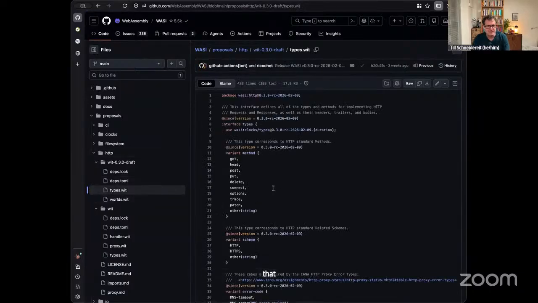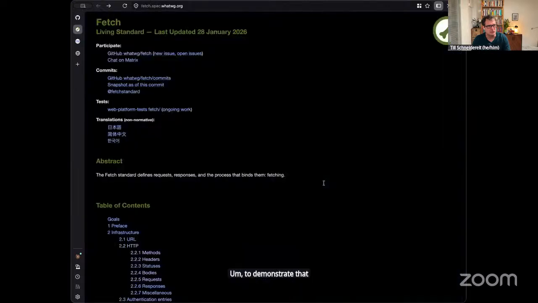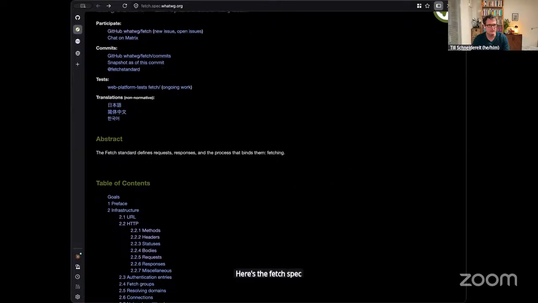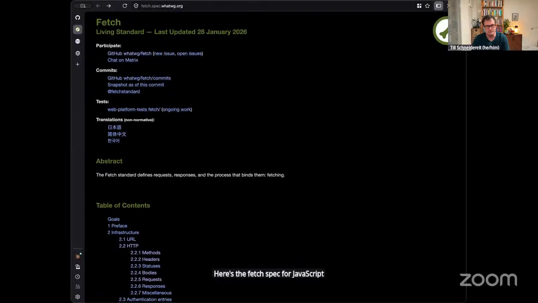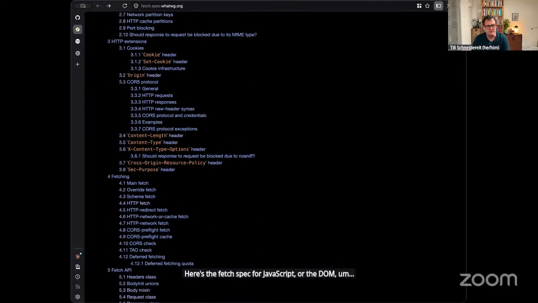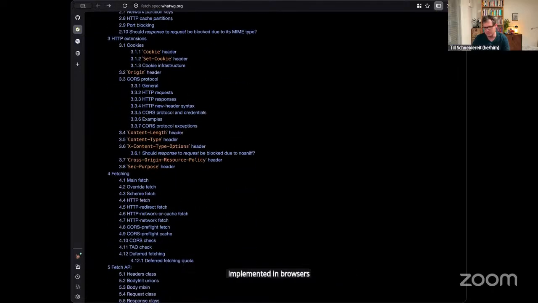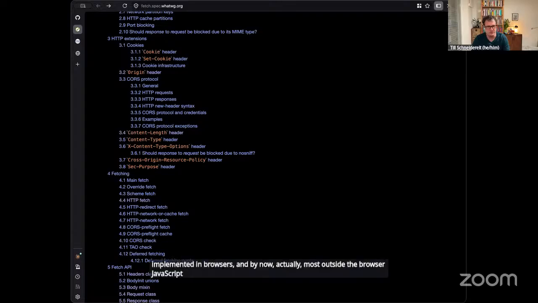That doesn't give implementers nearly everything they need to actually implement interoperable specifications. To show what other spaces do, here's the fetch spec for JavaScript or the DOM, implemented in browsers, and by now most outside-the-browser JavaScript runtimes as well.